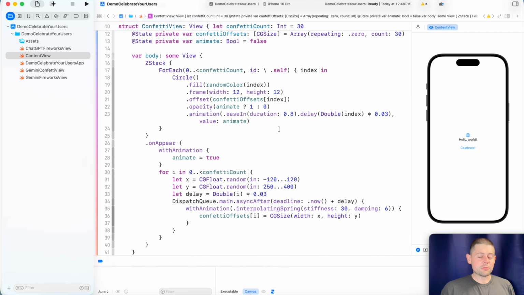So for this one, I would have to say it's a draw between ChatGPT and Gemini. ChatGPT seemed to actually give us a little bit better and more performant code, but Gemini actually got a lot closer to what we were looking for as the outcome of our view, even though it wasn't quite as performant as the version from ChatGPT.